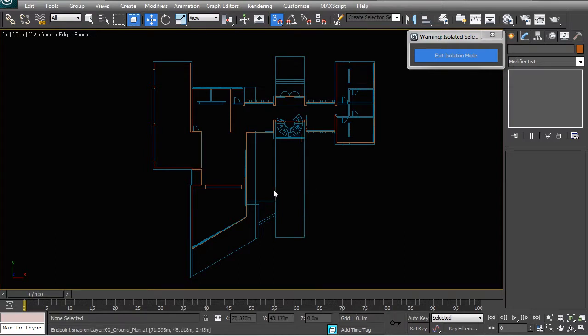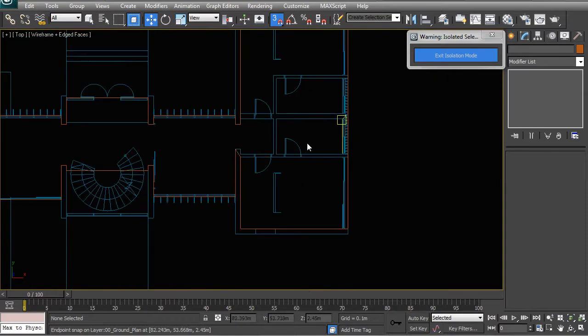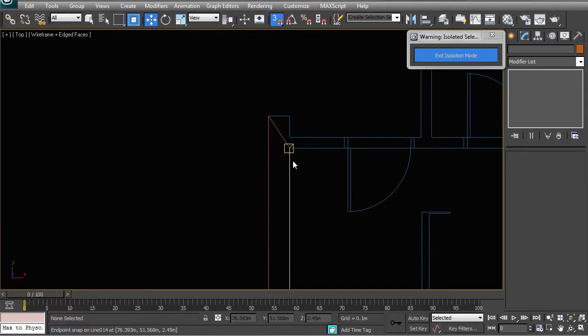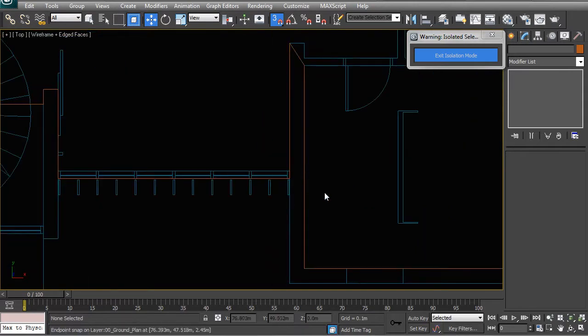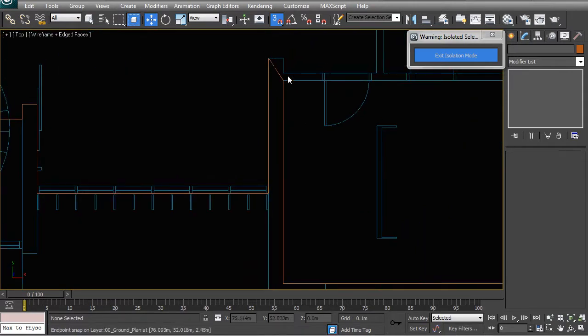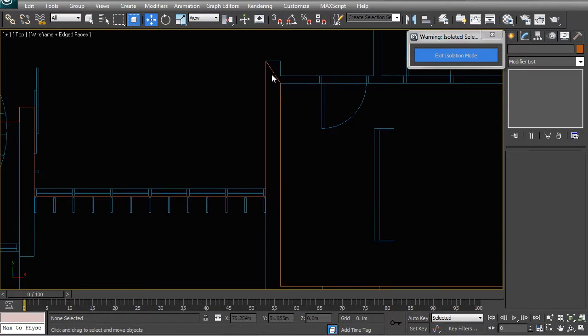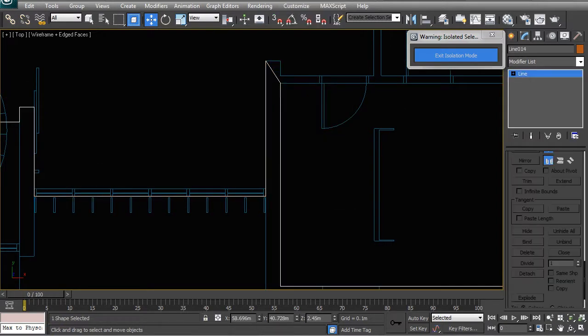Now just before I carry on, I want to show you in a few areas as I've traced the outline, I had to cut a few corners and make a few odd angles, because there aren't always corners that you can snap onto. For example, we could have gone up this edge up to this point and then cut across to here, but we didn't have any edge to snap onto here, so we couldn't make that little cut across. So what we can do in this case is select our line.